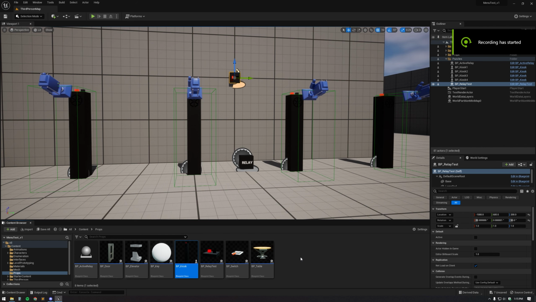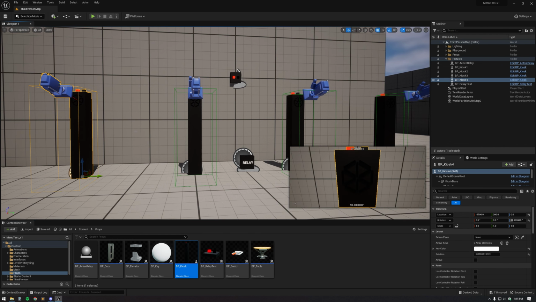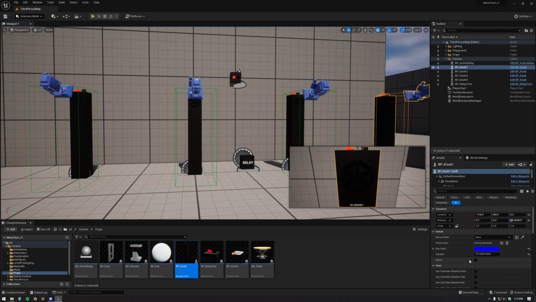All right, and the final piece is these kiosk puzzles that I've created. One of the things that I want to talk about before jumping too far in are the controls that I have exposed on these actors. Some of these I actually need to turn off because I don't think they really need to have controls over here in the details panel.